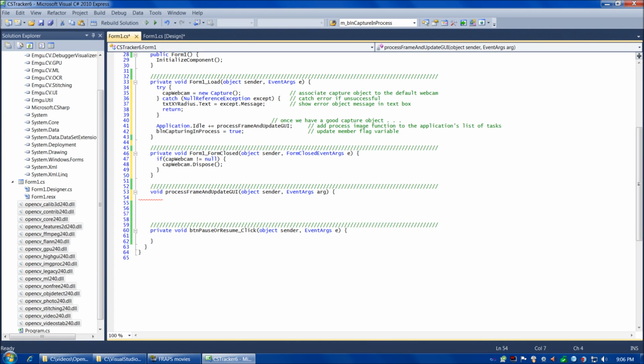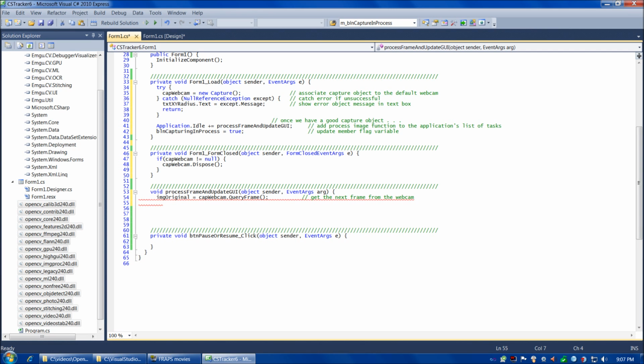This is going to look very similar to the previous programs. There will be some syntax differences since we're now using Emgu CV, but the logic at least will flow the same. So imageOriginal is going to be assigned capWebcam to get things started here. And QueryFrame is the function that's going to get the next frame. And then we're going to have an error check line here so the program doesn't crash in case, say, somebody accidentally kicks the cord to the webcam and it gets disconnected while the program's running.